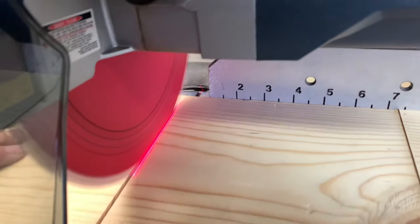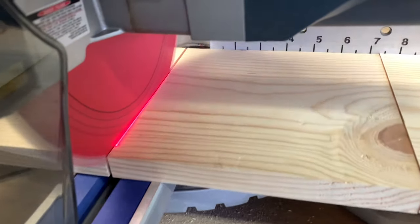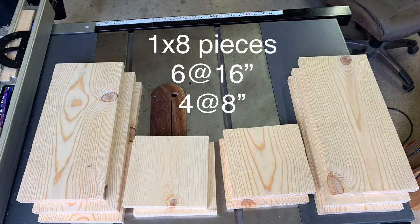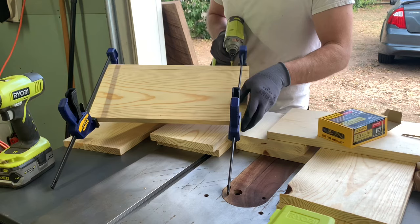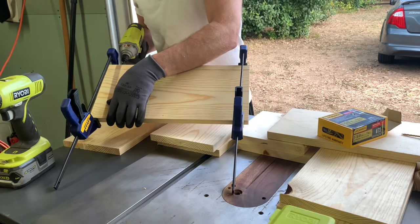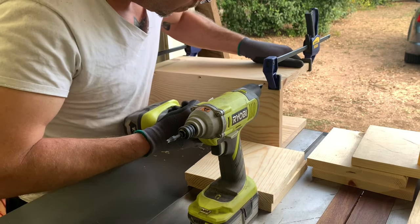Let me back up just a tiny bit and make some more cuts. This is nothing super fancy, so all you'll need is just a couple of 1x8s. Cut the pieces to six at 16 inches and four at 8 inches to build the floating nightstands the way I did here.